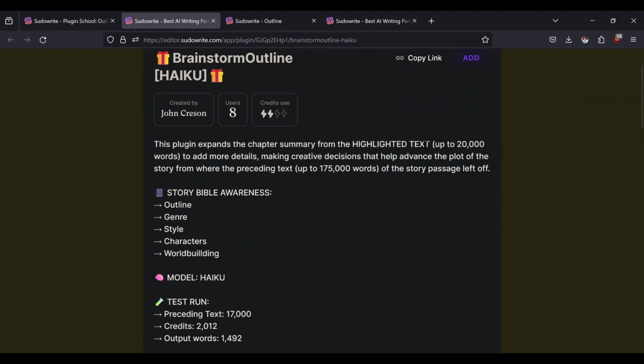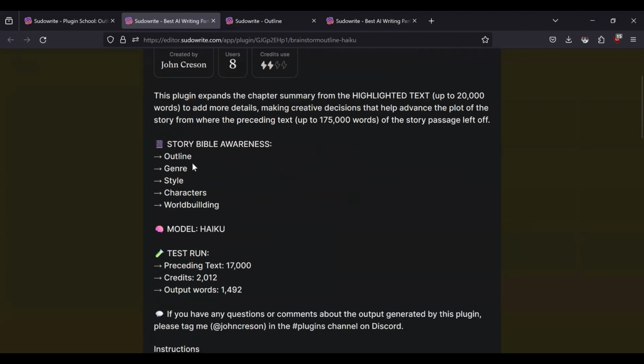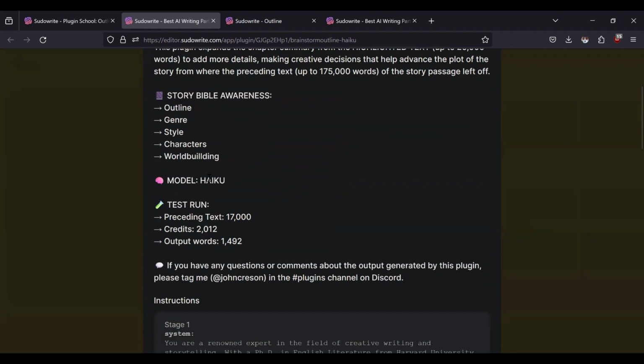Expands the chapter summary from the highlighted text up to 20,000 words to add more details, making creative decisions that help advance the plot of the story from where the preceding text of the story passage left off. It looks at outline, genre, style, characters, and world building. It runs on Haiku, and it looks pretty cheap because it's running on Haiku.